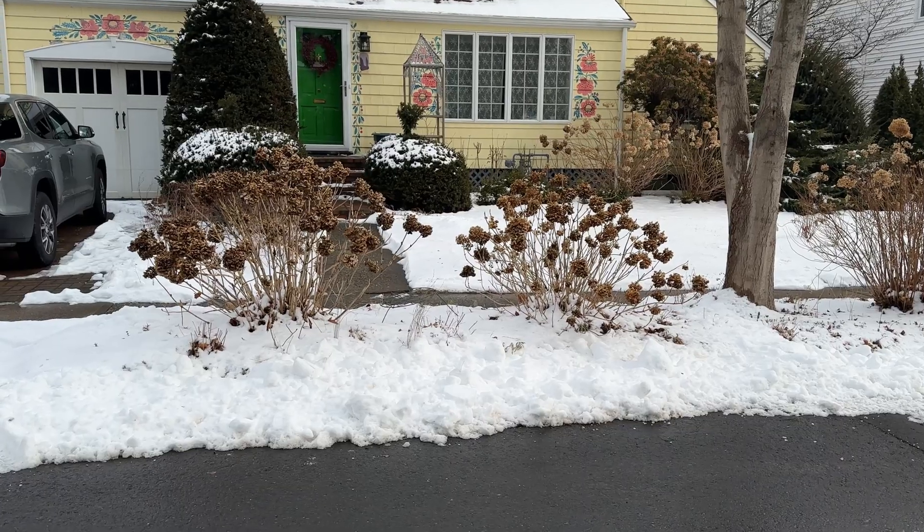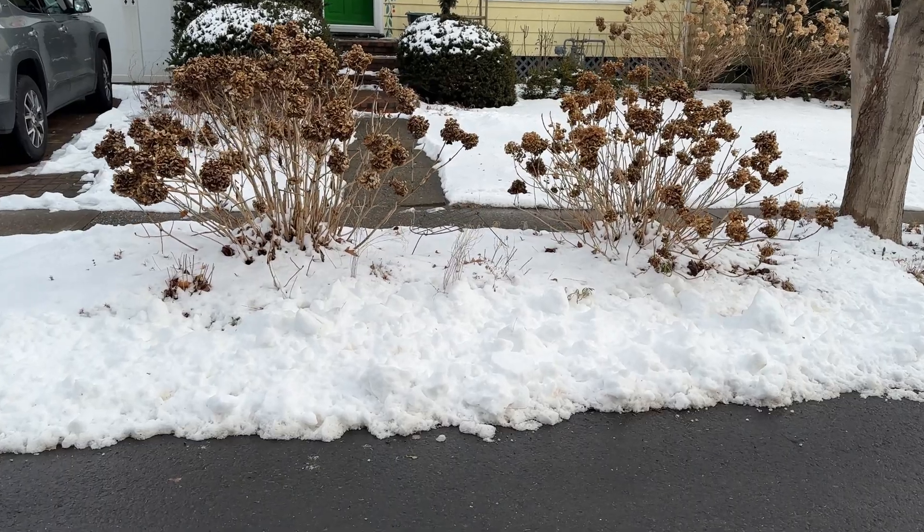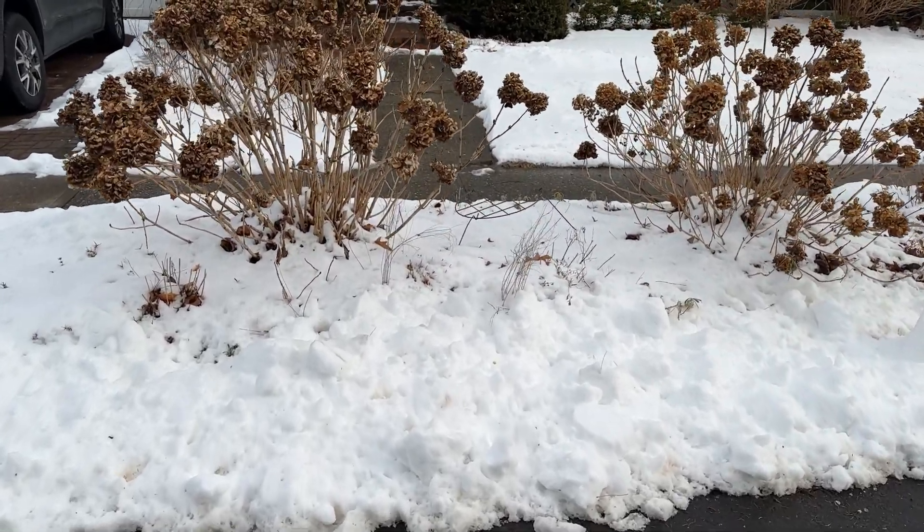As you know, we switched our front lawn — that strip between the sidewalk and the road — and planted flower beds there. I was looking outside and a car just drove by quickly, and all that salt, which had already melted into the snow, went right onto my hydrangeas.